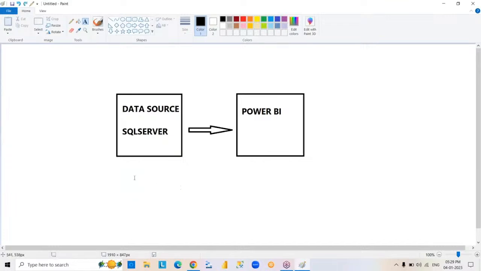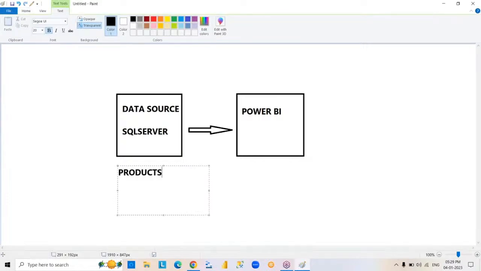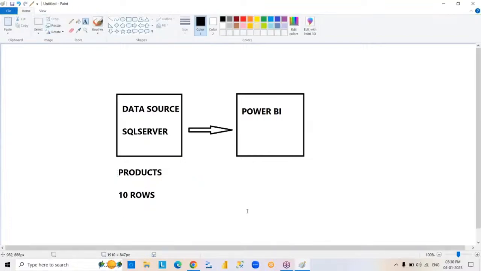Okay, forget about sales amount. We'll discuss that later. We have some table Products. So 10 rows of data are there in the Products table in the source. Now you are going to copy Products table from source to Power BI. Okay.